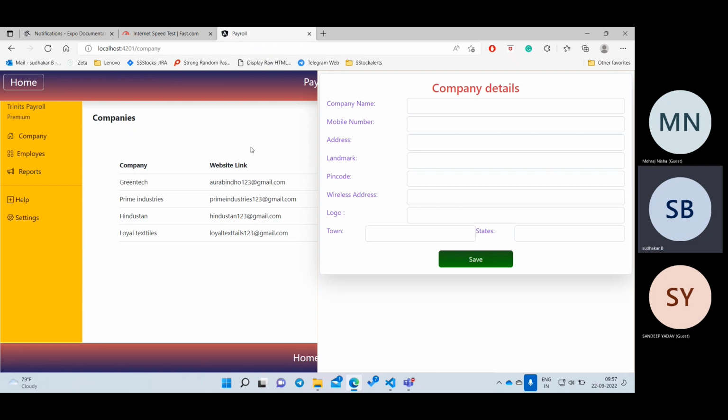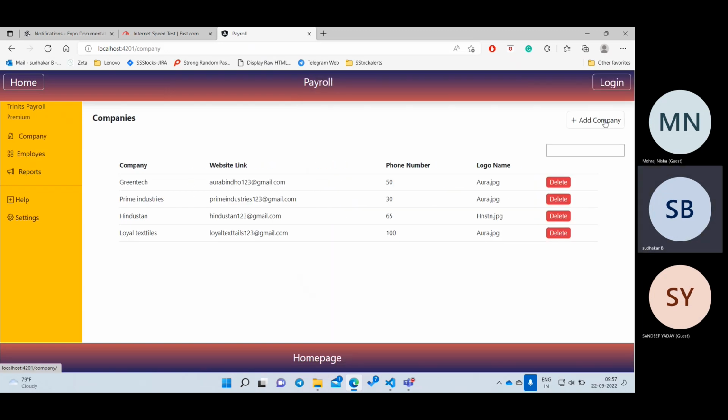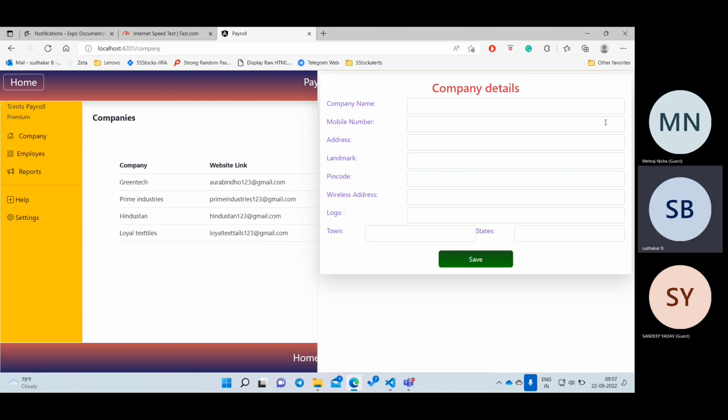Now I have it. Whenever I click on company, by default it is not there, but if I click company, a sidebar will come. We can add some animation, and automatically it will come from the scroll bar. But what I want to do here is add a close button, here or here. So whenever I click on close, automatically this will go away. That's what we want.